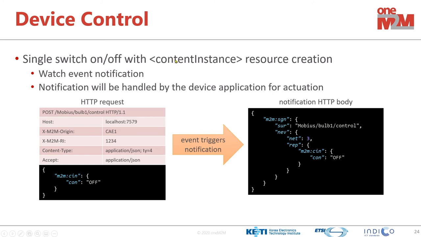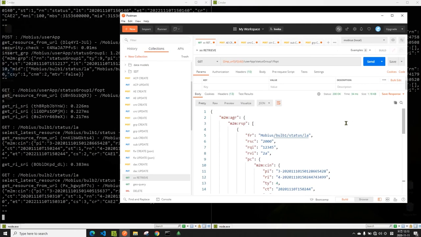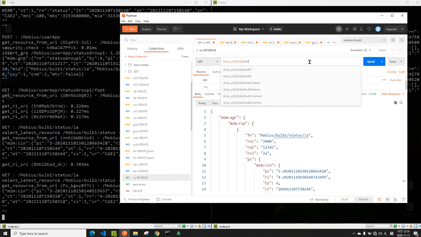And let's see whether we can successfully get the notification because we already created the subscription for the control message. So let's check the subscription before we fire out the content instance creation. So the bulb1 has the control container.